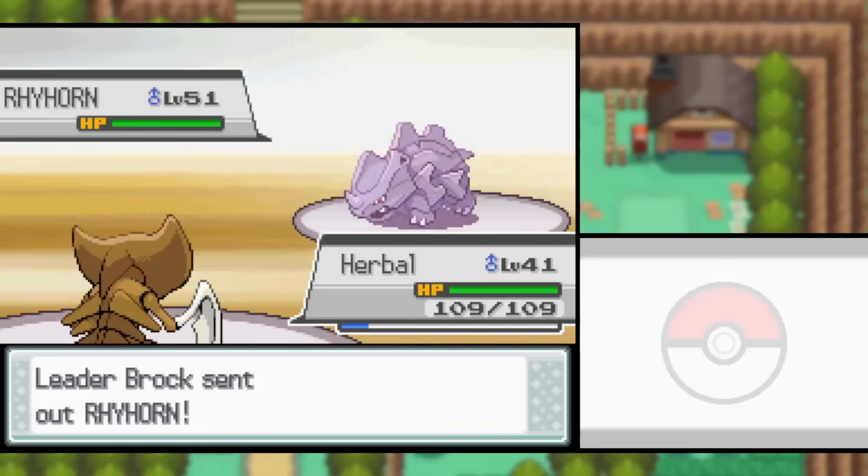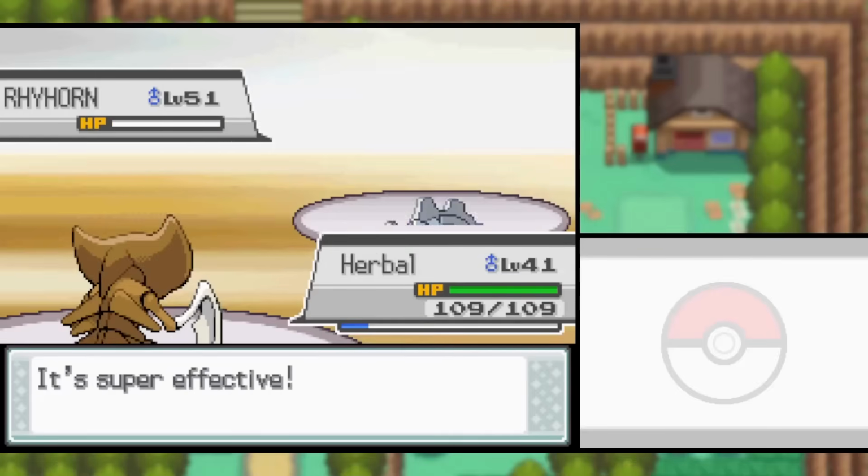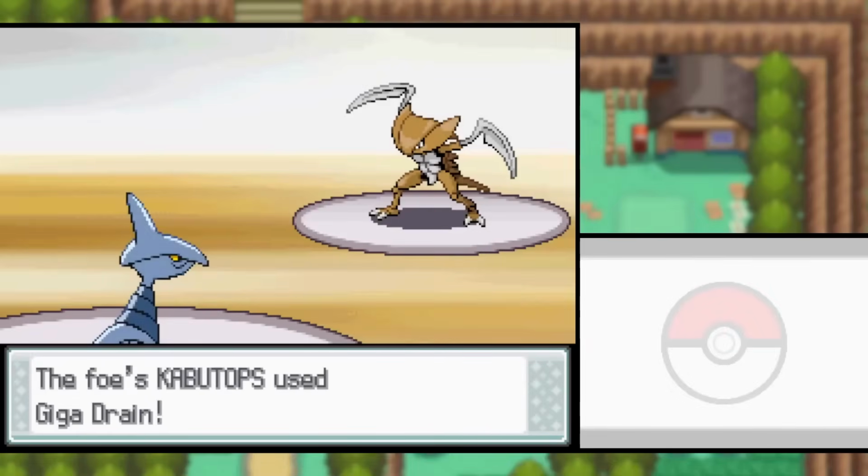Next is Rhyhorn, and it has a similar problem, being double weak and having no special defense is rough. Now comes Brock's Kabutops and I switch into Skarmory.